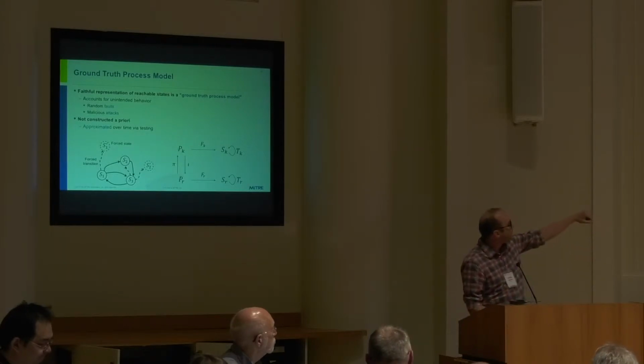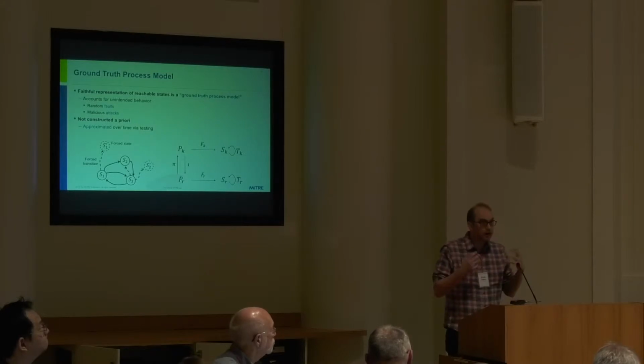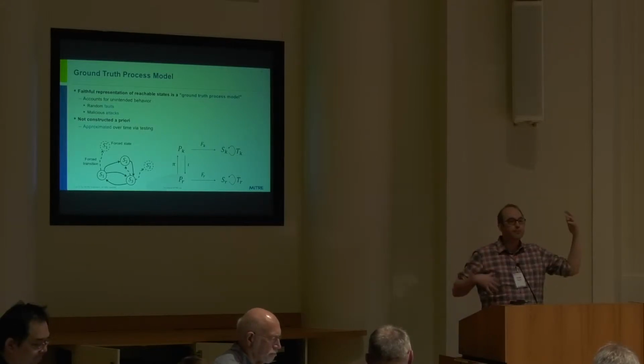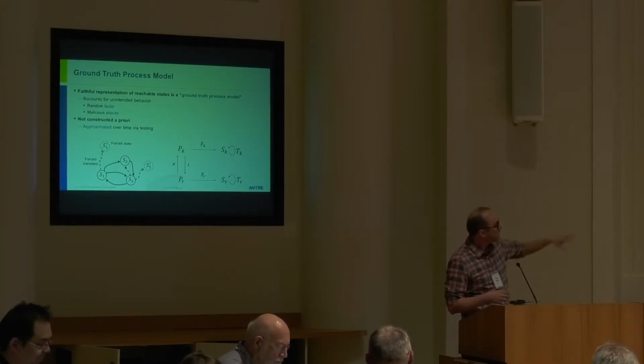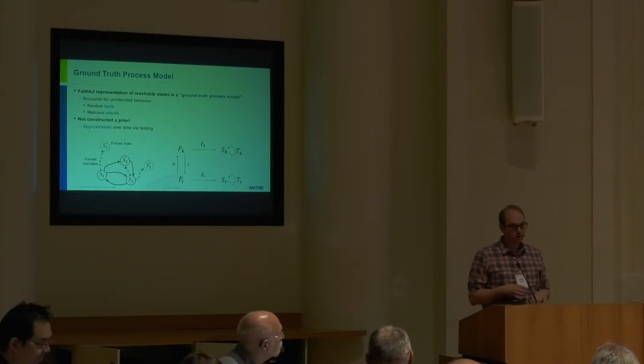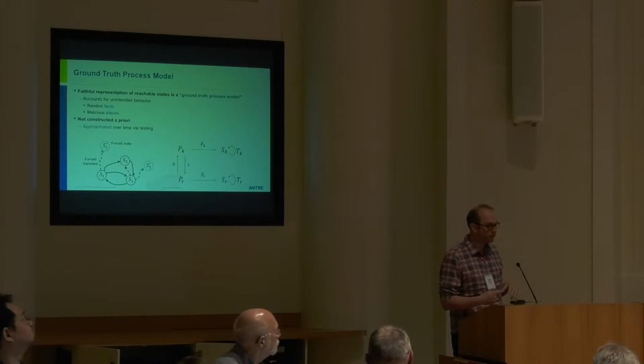So the ground truth model might have states that don't exist in the known model, which we'll call forced states, or transitions, which we'll call forced transitions. Of course, these might not be in any correspondence, but we hope they are in relatively close correspondence because that's the whole point of the controller. So this diagram on the right is what we're going to use to help us mathematically or logically track the connection between them.